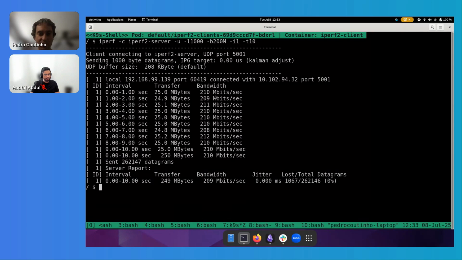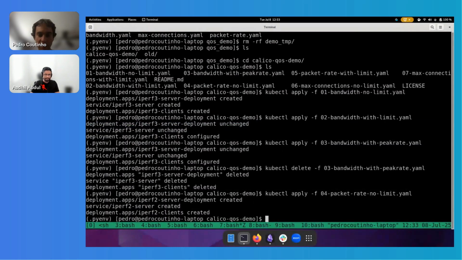That's why the first intervals here are just what's reported by the sender, and then in the end we have a server report, which is what the server received. So in this case, it did receive the 200 megabits per second, had 0% loss. So right. Now let's apply our limits.